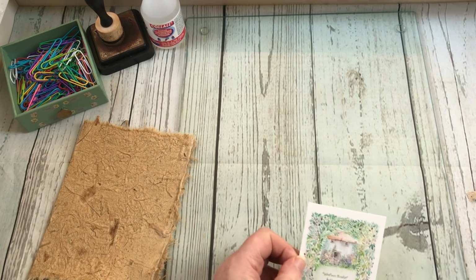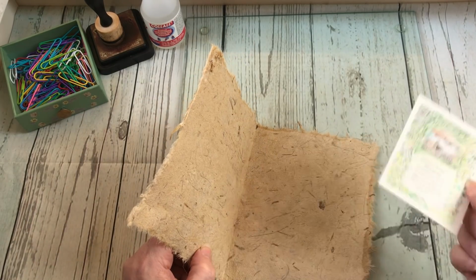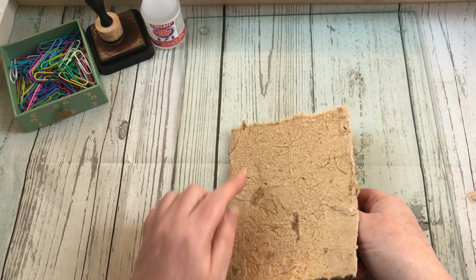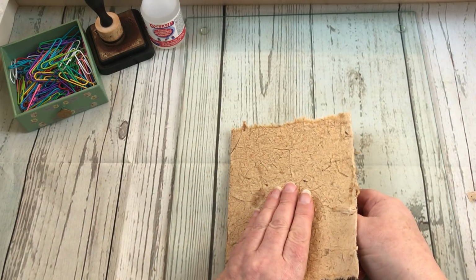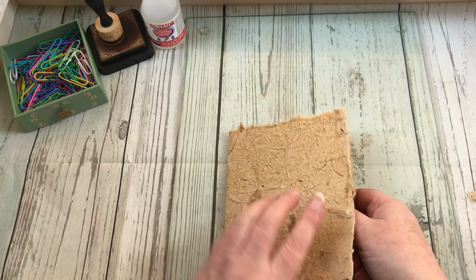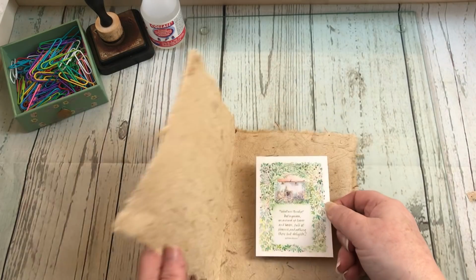Now what I want to do is, this is going to go on the next page, and I'll show you in a moment, and it's going to sit on the page in the middle, but I want to pull a window out of here. So this is the previous page, but you will be able to see this image through the window, and then when you lift it up, that will be stuck on the next page.